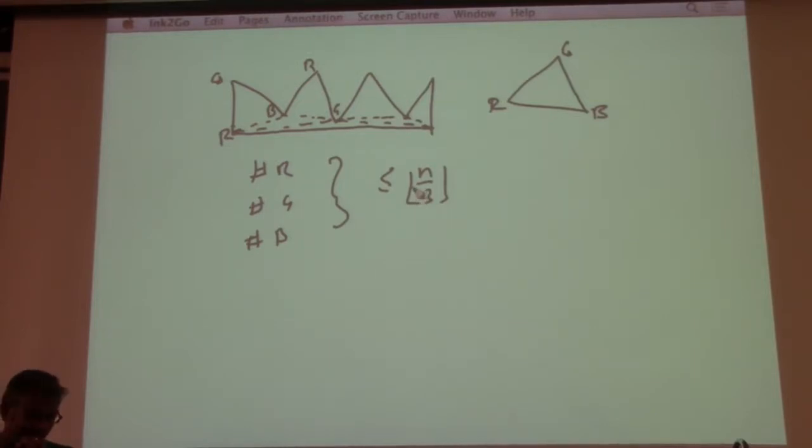Right? Okay? Well, we know that every triangle is touched by that color. Take that as your guard. So now you maybe take this guard, that's green, you take this guard, that's green, you take this guard, that's green, and you're done. And so you've proven that n over 3 guards suffice. So this was proven in the middle 70s, a long, long time ago. And you can also show that a hard example looks somewhat like this picture. It's called a comb. In fact you need n over 3 sometimes.